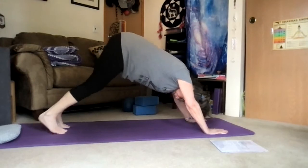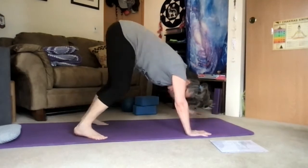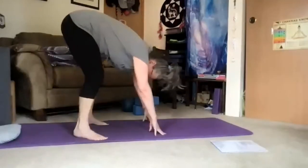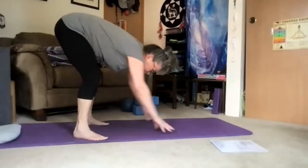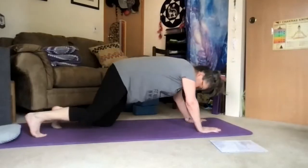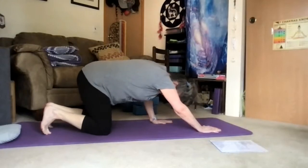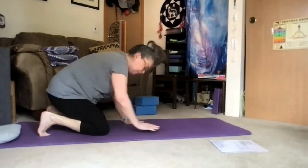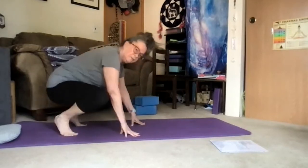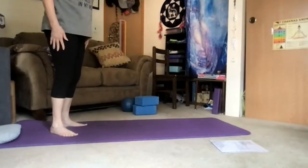Now from here, we're going to go ahead and move our feet up, and our hands come to a forward bend. Now, again, that can be tough. So if you're doing the downward dog like this, you can just come up on your knees, come into a squat, and then stand.